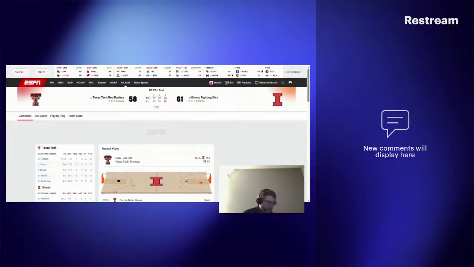And rounding out the top 25, Iowa drops from 20 to 21. Pittsburgh up 2 spots to number 22. They host Notre Dame on Saturday. Tennessee jumps up 2 spots to number 23, and 2 newcomers into the college football playoff rankings this week. At number 24, South Florida. And at number 25 is Cincinnati. So that's this week's updated college football playoff top 25 rankings.